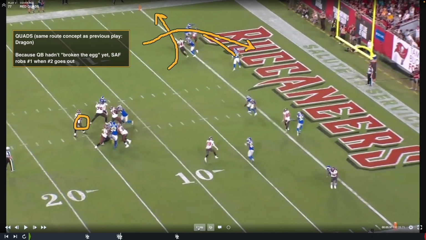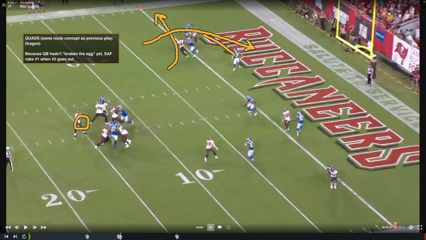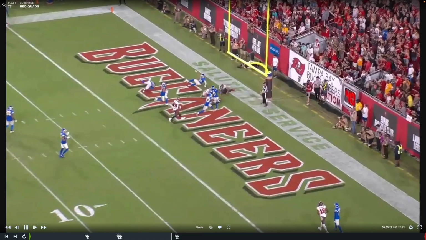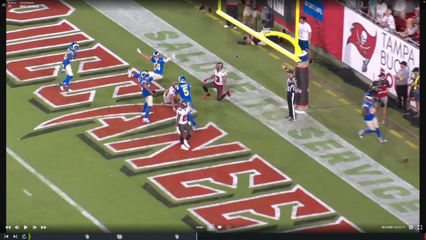All right, number two is on his way out. The quarterback is not ready to throw yet. So whenever number two goes out, the safety's rule is to undercut number one. And there we go. Get a PBU in the end zone. Also important to note, this play was a turnover on downs. Our offense was getting the ball back with 2 minutes left in the game and the lead.